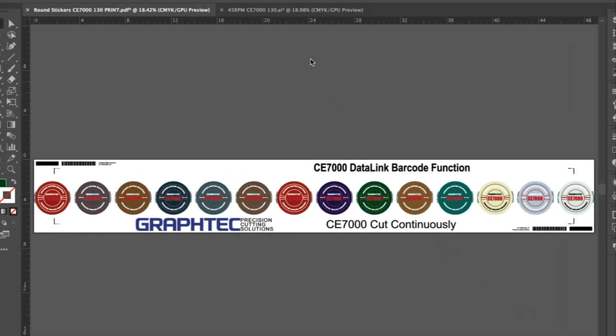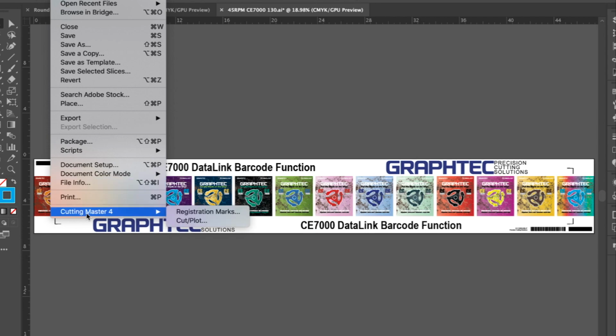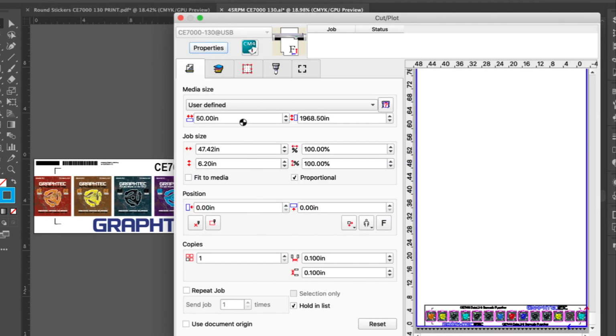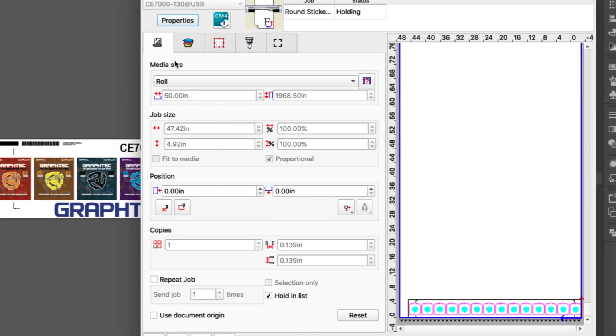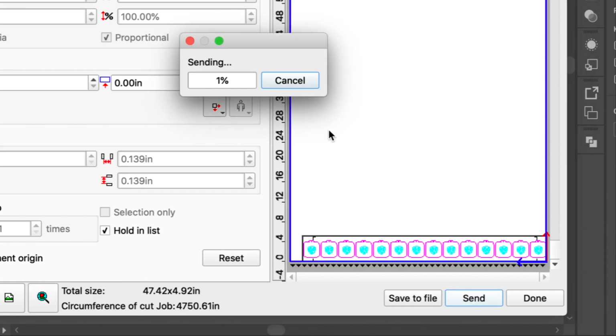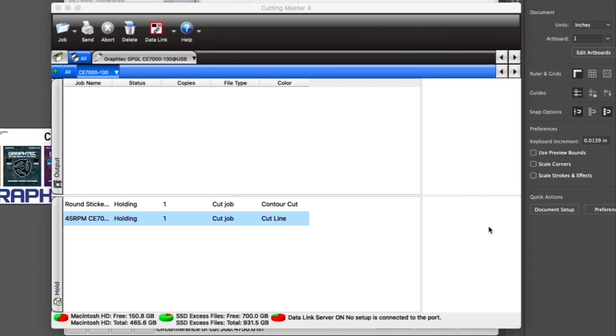Let's go back to Adobe Illustrator. Switch to the other job, and once again return to Cutting Master 4. Click on the Layers palette to ensure that the print layer is disabled. And then click Send. Now it is placed in the Cutting Master 4 job queue, waiting for the CE7000 to essentially obtain the file when needed.